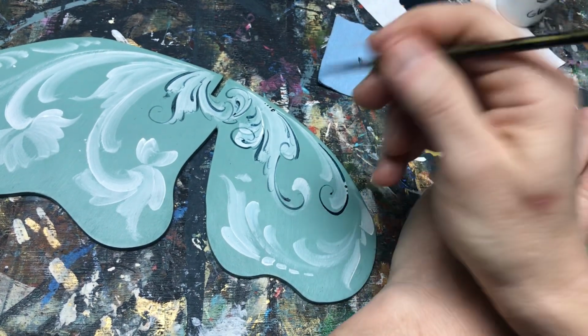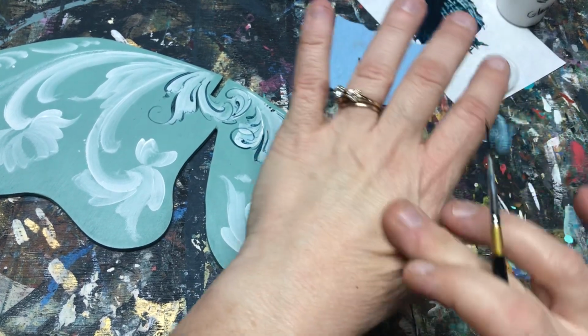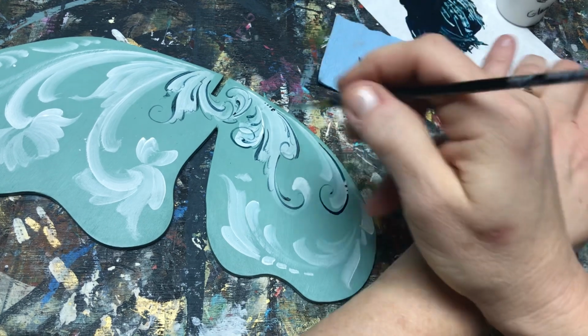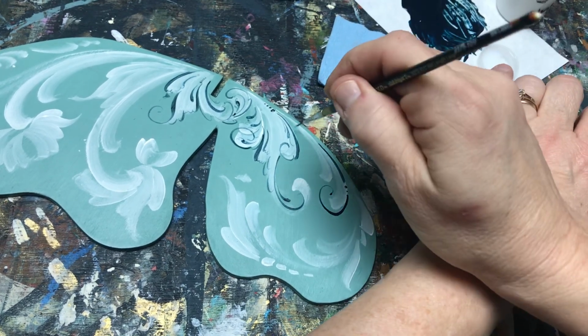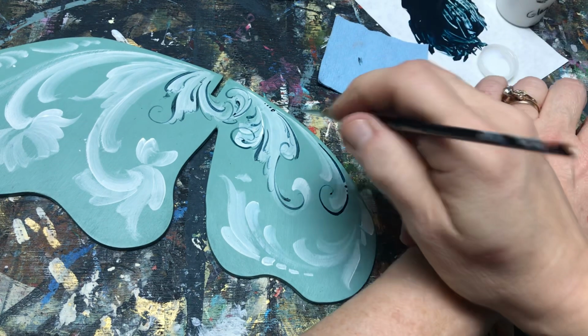Notice I am using my hand. I really should be using my wrist as a brace. Your hand has a lot of bones in there, so it's kind of a bumpy ride. If you use your wrist, you have less of a chance of bouncing along like you're going down a bouncy road.